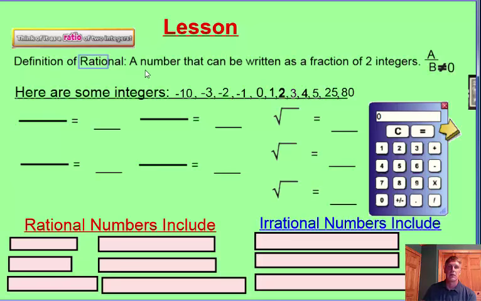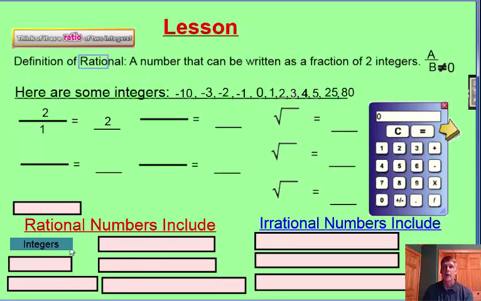Alright, let's look at some integers here. I've got a group of integers, and I want to set up some fractions and look, okay, what is a rational number and what type of numbers do they include? So the first one we want to look at is an easy one. I want to look at the fraction of 2, but what do I put on the bottom? Well, if you have a whole number, you can always put 1 in the denominator to make it 2 over 1. So all these whole numbers I can write as a fraction, and that is equal to 2. So 2 is a rational number. So in our list, all integers are rational numbers.